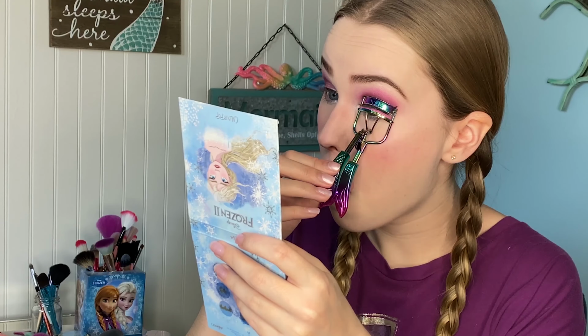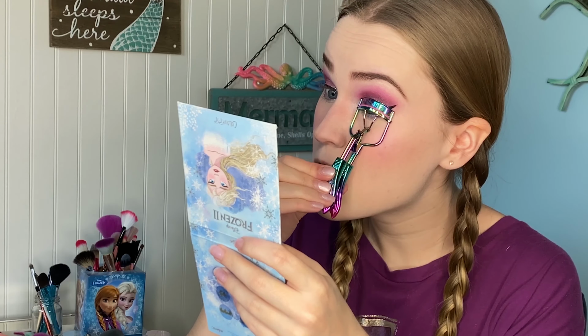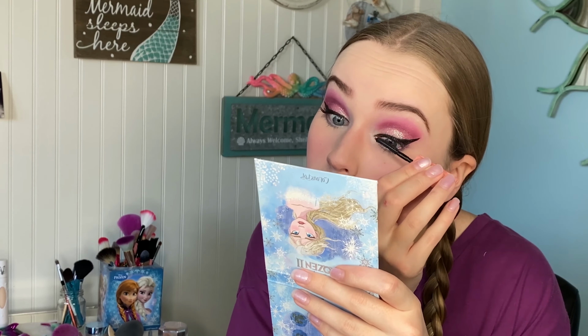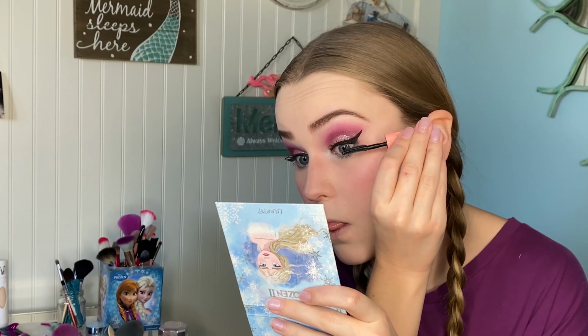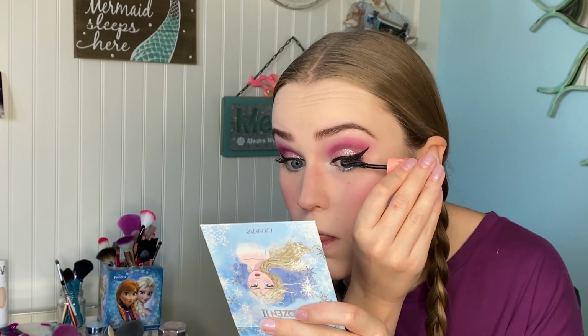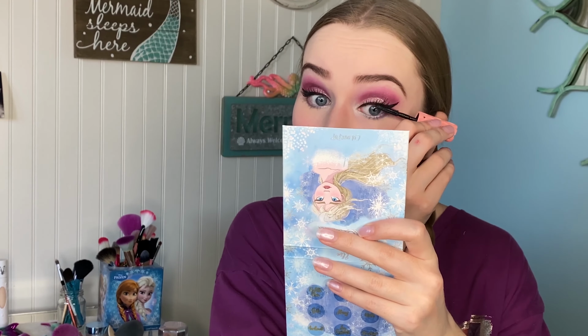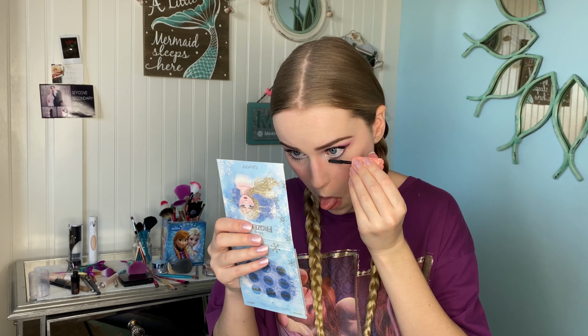There we go, and now I'm going to curl my lashes and apply generous coats of mascara. You can also apply fake lashes if you want to, but I personally don't like using false lashes because they always stick up in the corner and then the glue ends up ripping out my real eyelashes, and also the real-life Disney princesses at Disneyland are not allowed to wear fake lashes, so it's more park accurate to not wear fake lashes. But do whatever you want, fake eyelashes are gorgeous if you're good at using them, so yeah.